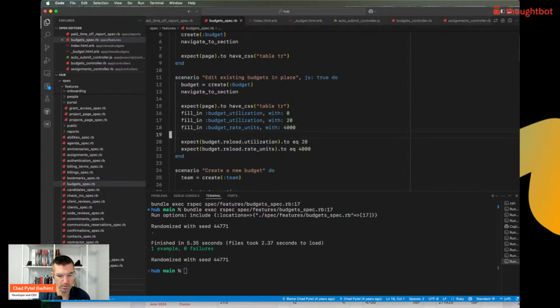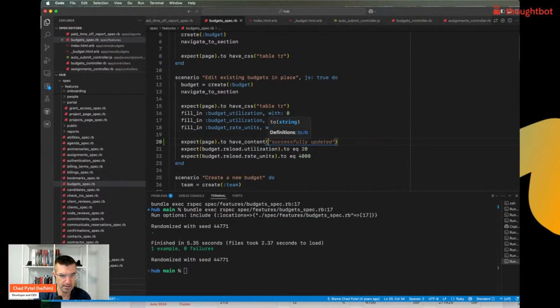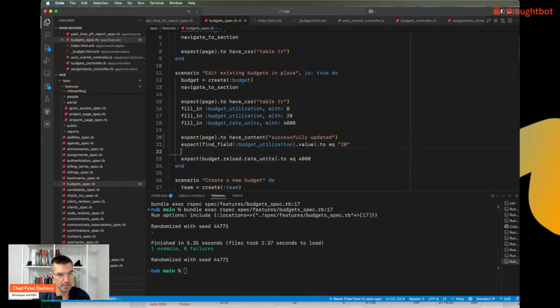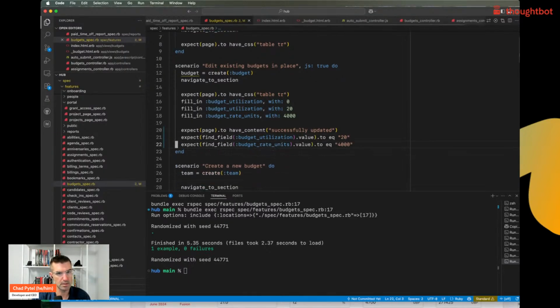Nice. Okay, so we're going to expect the page to have content. Actually, "successfully updated" is fine. And then change these to actually check the values of the fields.